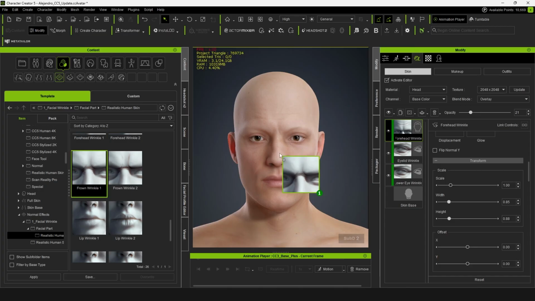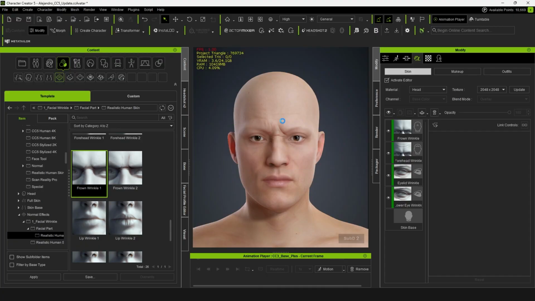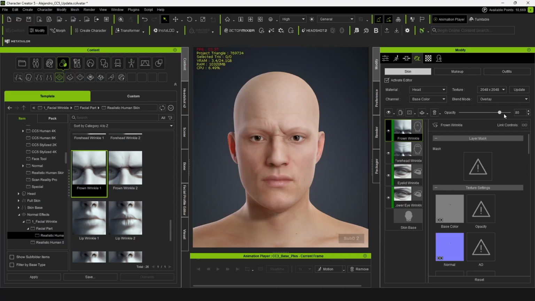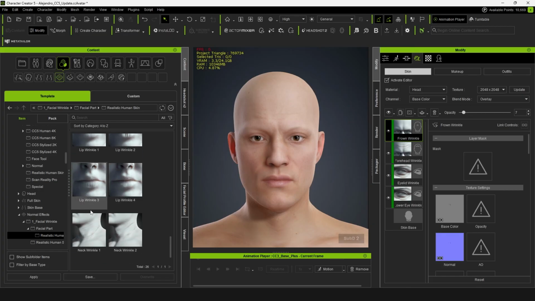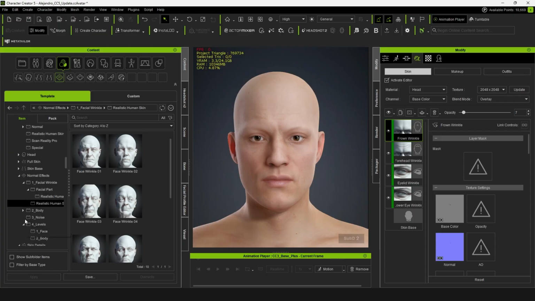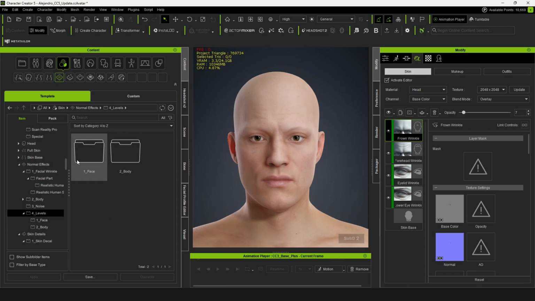We also have these frown folds. So let's add those in as well. Again, we're going to make it subtle because we already drove some of that detail with our morph. Just give us a little bit of something to work with. And then the lips already seem to have a good amount of detail there. And the skin. Okay, obviously you have more for the body, you've got noise, but I'm going to skip on down to the folder 4 levels.